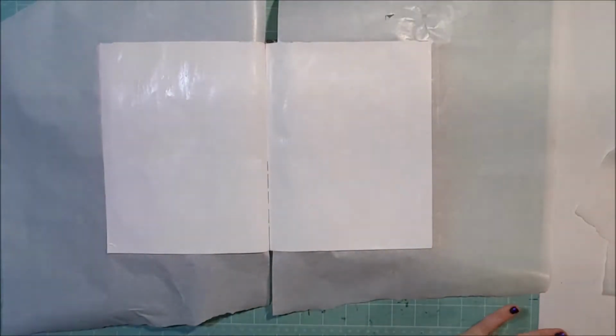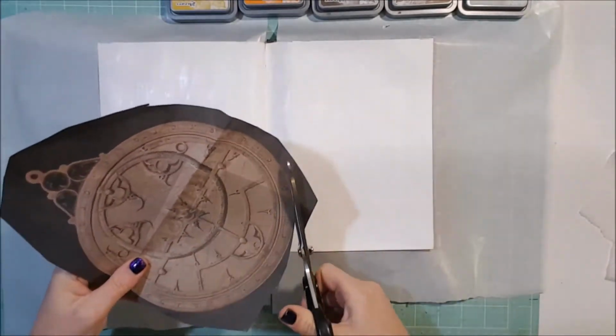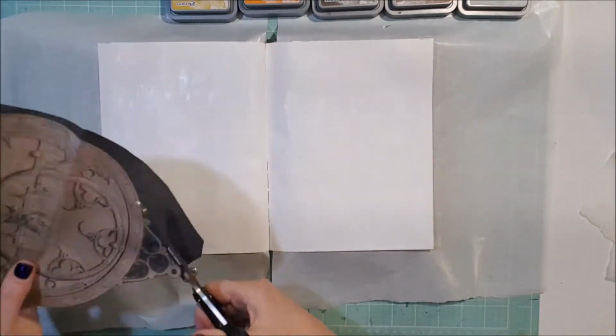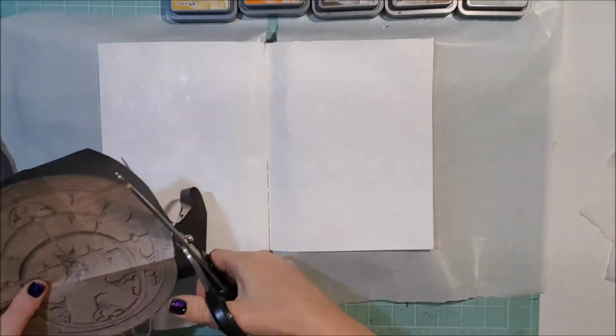I've pulled out an old, here it is here, a clock that I cut out of a magazine or a newspaper. And I've had it in my stash for quite some time, knowing that one day I would try to use it. And today is that day.